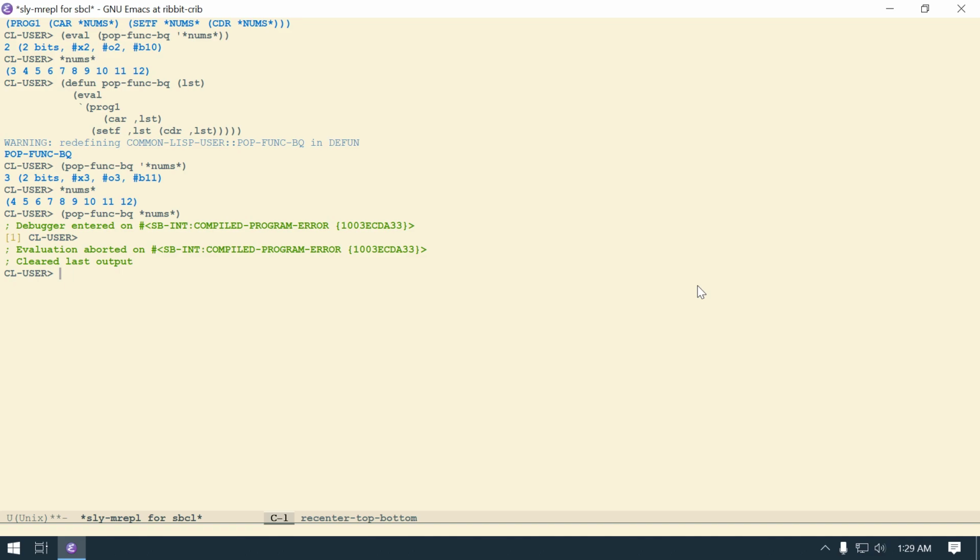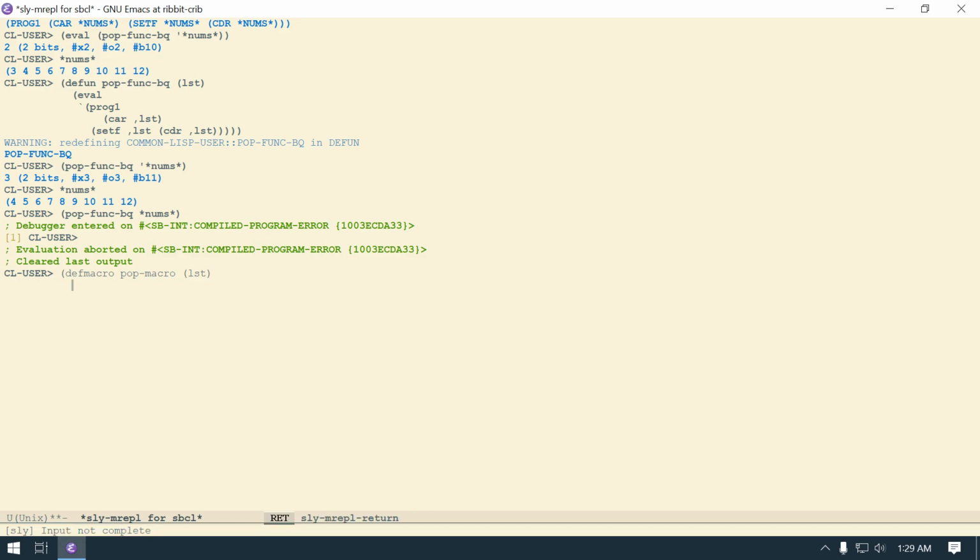Maybe I'll just write my macro in that form first, and then I'll show a second way to write the macro. And maybe this would be a reason to use a macro, because I couldn't figure out how to create a function where I don't have to quote the input list when I'm calling it, which is kind of strange. So we'll just call it pop macro. We want to give it a list.